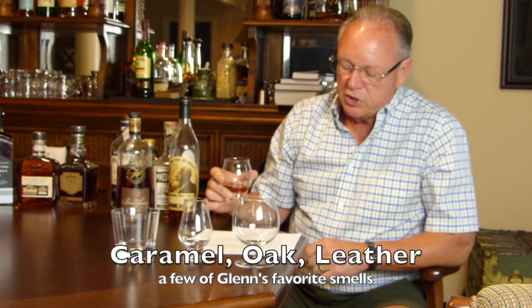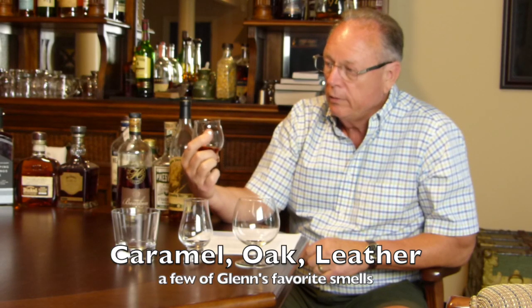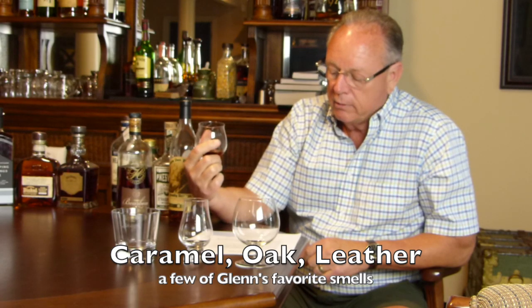The legs on the glass are sort of an indicator of what the mouth feel is going to be like — we're talking about viscosity. Does it coat your mouth? Is it chewier? Your typical Knob Creek, which you can find almost anywhere for less than 30 bucks, is 100 proof, non-chill filtered, and it's a chewy whiskey. So there's Booker's and a few others. Give it a sniff, keep your lips parted — what does this smell like? Maybe burnt toast? How about Christmas Eve when you're baking? If it's a scotch, it's going to smell like the seashore when the tide goes out, and if it's an island scotch, it's going to smell smoky. You sort of pick apart what you smell — a bourbon typically is going to have a lot of caramel, some oak or leather. Back to scotches: smoke, iodine, marzipan. The list is endless, and it's all subjective. You smell what you smell — there are no wrong answers.